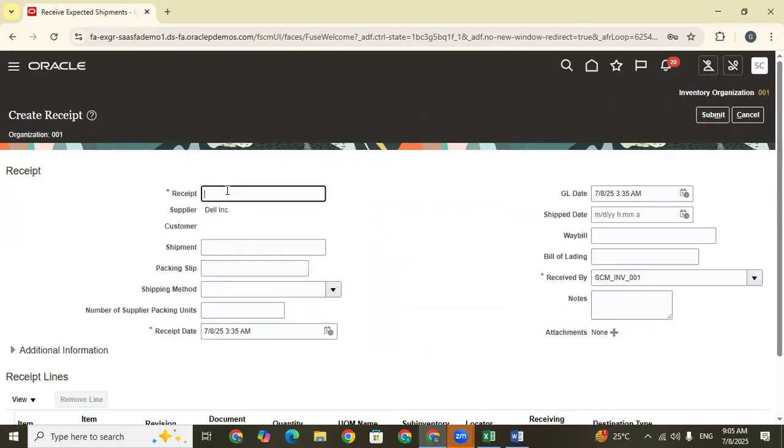Now you need to enter your receipt number. Why? Because we are giving the receipt routing, and receipt numbering is manual. Then the receipt date, what is the date today?